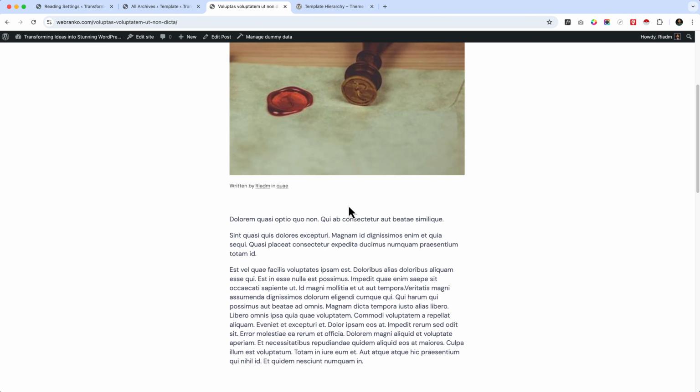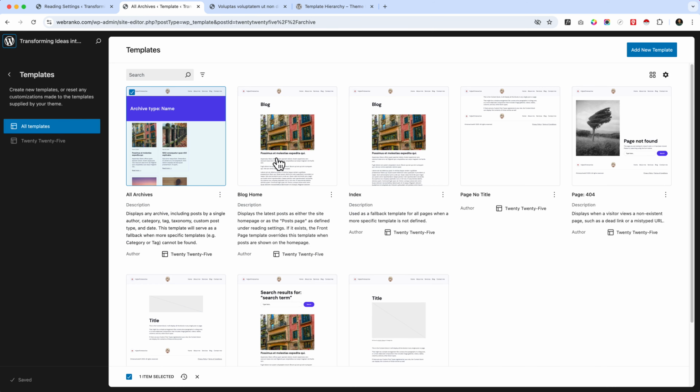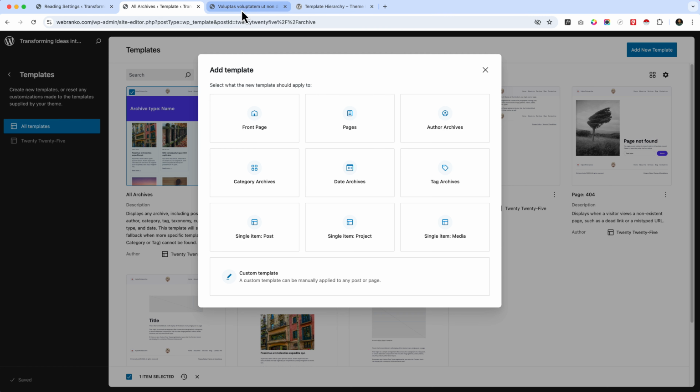It will reflect on those archive templates for which we haven't created any individual template. If I click add new, this new archive template will display inside author archives, category archives, date archives, and tags archive.